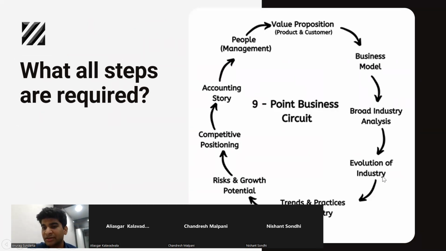Next is evolution of industry. What we mean by evolution of industries is, how has the industry evolved over time? Who are the players early on? So for example, telecom. It has evolved from being a very profitable industry where a lot of players could start their own, survive, sell a few SIM cards and make good money, to a very, very competitive, very capital intensive industry over time. And a large player with a lot of capital is dictating the terms. So their evolution becomes very important to understand where the direction is going.